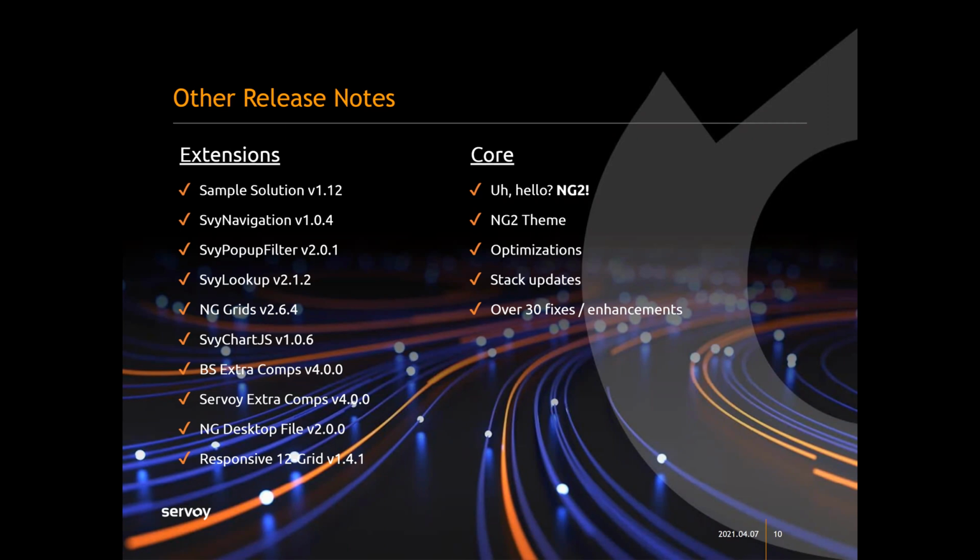We had a lot of cases come in for data update optimizations. We did some stack updates: jQuery was updated, and I think the version of Angular 1 that we still ship for NG1 was updated. I counted over 30 fixes and enhancements just in the core. So there's really a lot of stuff. If you want to see everything, I recommend you go back to the release notes on the wiki documentation or on the forum post where we announce these and check those out. Again, I want to thank my colleagues who put in a lot of work to get to this quarterly release. I think it's a pretty big deal for us that we're finally on NG2 and moving forward.